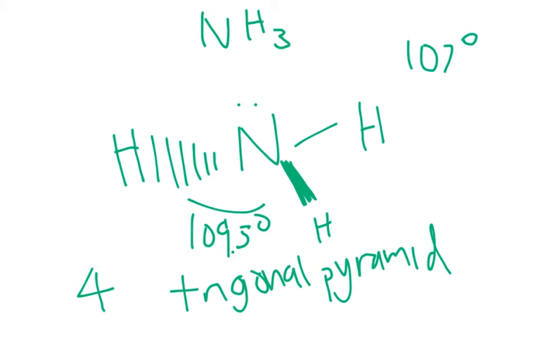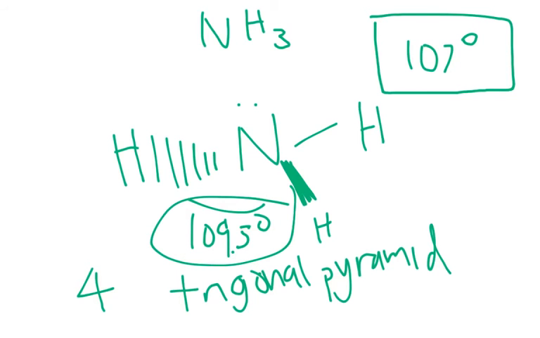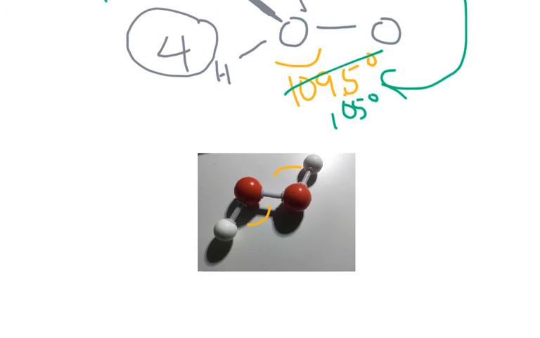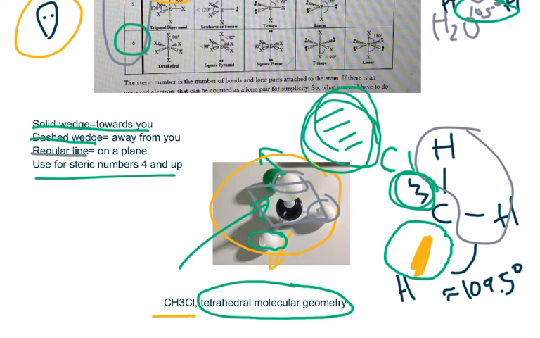Now, something I want you to know is that for trigonal pyramids, the bond angle is generally going to be around 107 degrees. So this 109.5, yeah, you could totally put that, but for cases like H2O, where it's going to be 105 for 2 lone pairs and 2 atoms, and for ammonia, which will be 107 for 1 lone pair and 3 atoms, these two numbers are kind of good to remember. So for bent with 2 lone pairs, it will be 105, and for trigonal pyramidal, it will be 107.